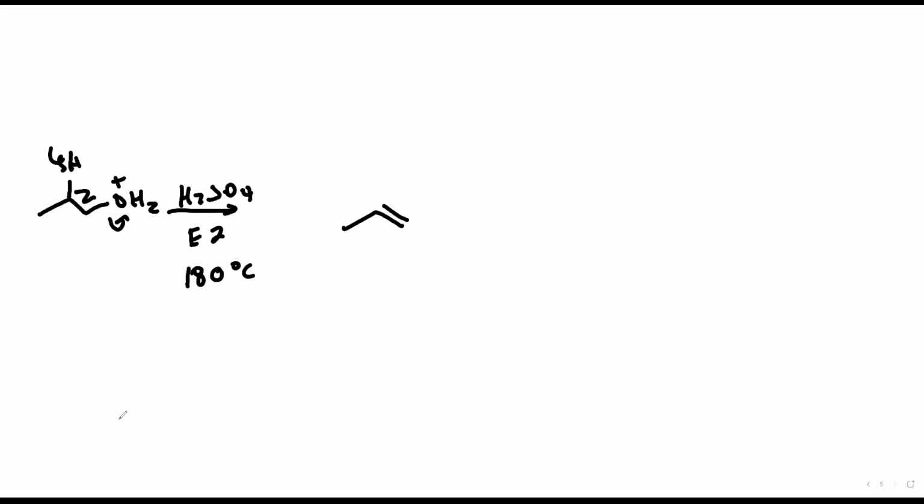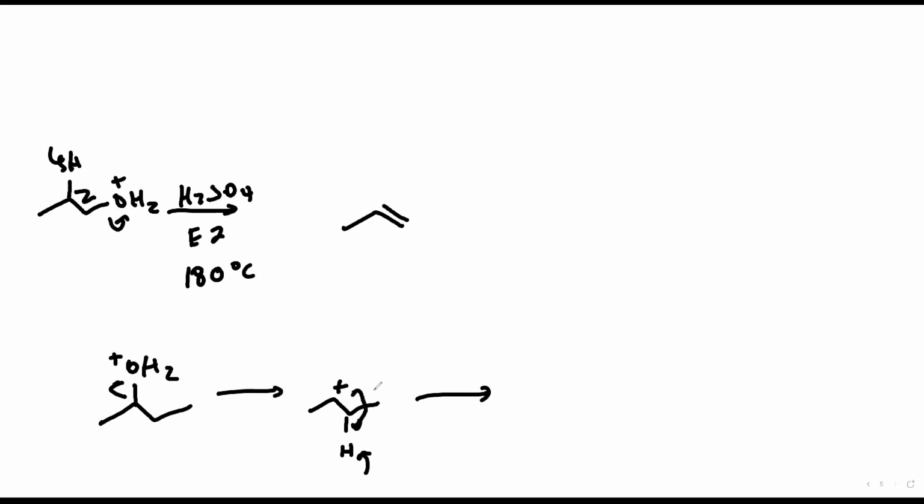But what's really important are the secondary and tertiary alcohols, because these guys, when they protonate, turn into cations, which react by E1. And E1 will always form the Zaitsev alkene, without a doubt. Okay, so two things to keep in mind there. Alcohols form Zaitsev products, right? And they go through cations, and therefore form Zaitsev products.